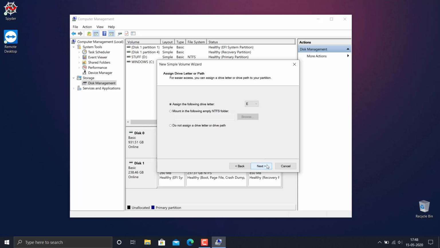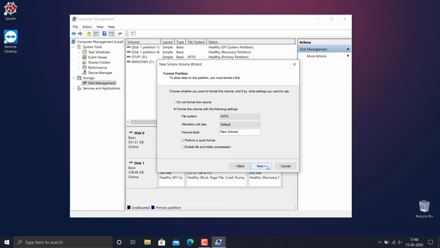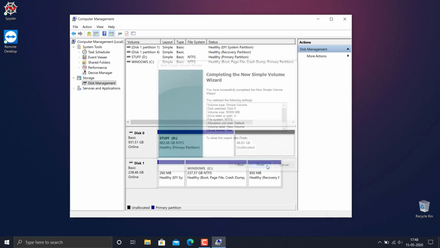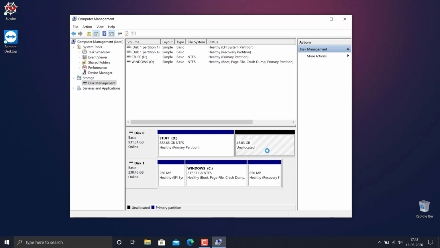So let's go ahead and click next right there, and now you can assign whatever letter you want to your new partition. I'm gonna say X, and then I'm gonna just click next, and then you want to click on format, and you can select all your preferences. I would recommend leaving them on default, and then you can just click finish, and you can see a new volume X has been created after some time right there.